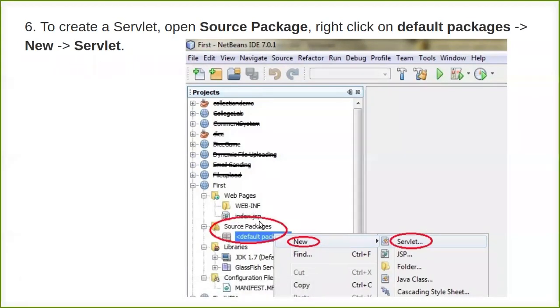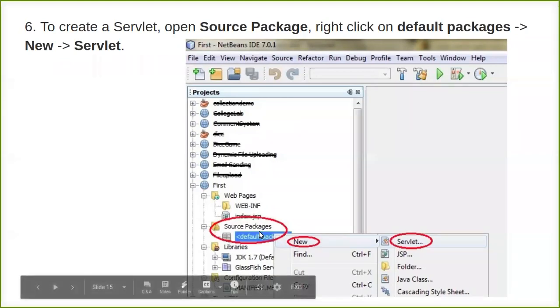We know there is one file that already exists, that is your index.jsp. If you don't want to work with index.jsp, and you're comfortable working with an HTML file to develop the basic UI for a client, you can simply right click on web pages. You have an option called new HTML file. It will automatically include your HTML file. Just start coding your HTML tags and create your own UI for your client. Everything is included inside your web pages.